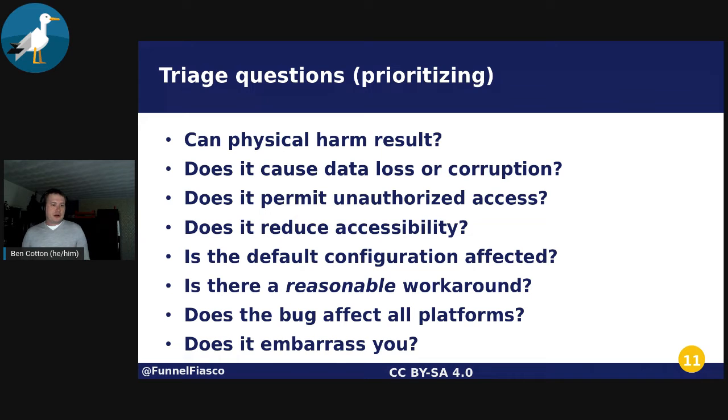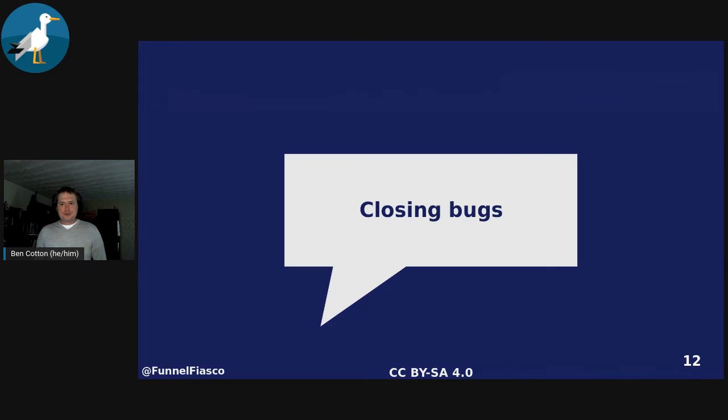And then there's, does it embarrass you? And this is kind of low priority. If it doesn't embarrass you and it hasn't been yes to any of those, it's a low priority bug. And this is embarrassing, not in the, oops, I can't believe I made a bug, how terrible of a programmer am I? But in the things that are going to get you raked over the coals in a review in tech press or something. Like, does your splash screen have your project name misspelled? Functionally, that doesn't hurt anything, but it's embarrassing and gives people a really bad first impression of your project. So that's the thing you might want to think about.